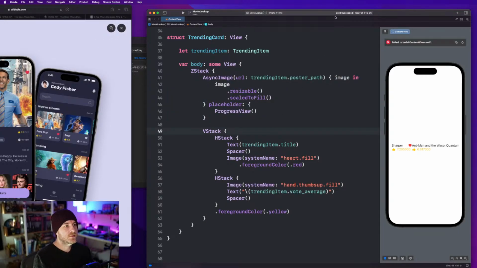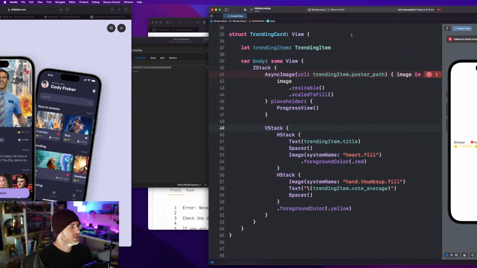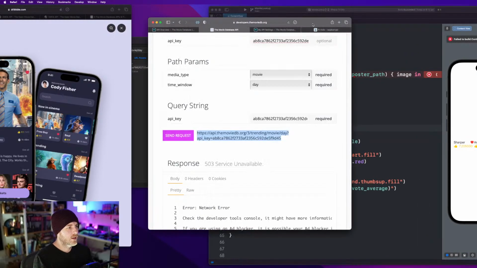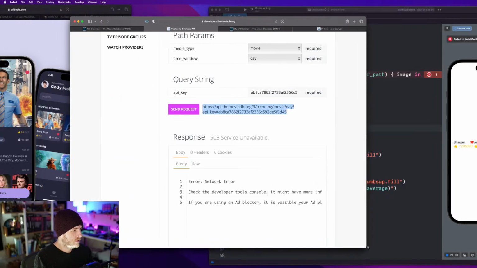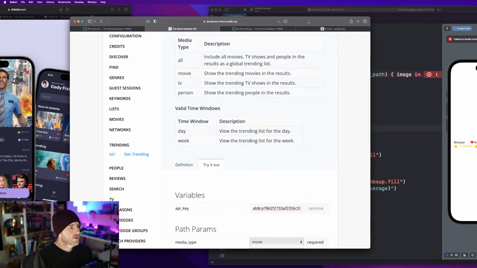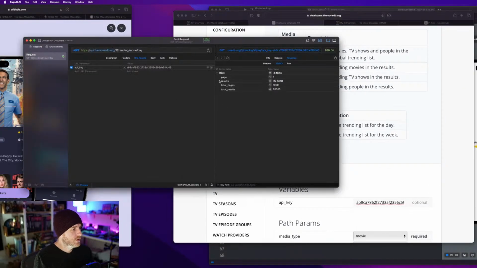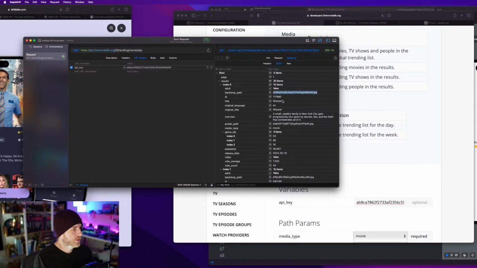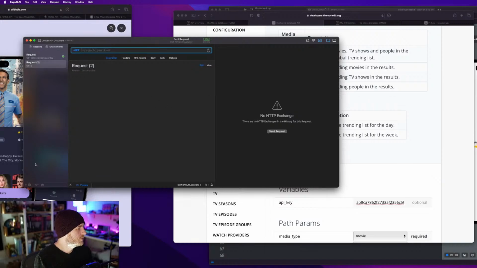So to do that, we need to work out what it is the API wants us to do for that. So to find the images, well, it might be easier if we have a look here. So we've got our results, we've got the image path. I wonder if we can just reuse this.